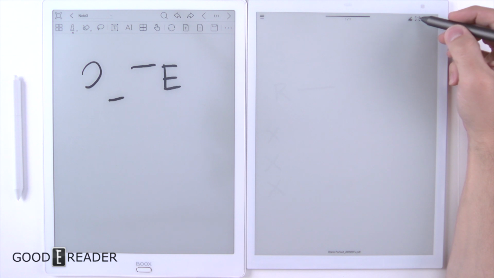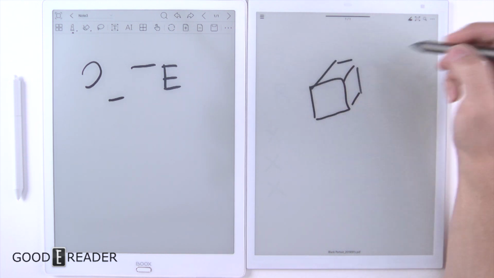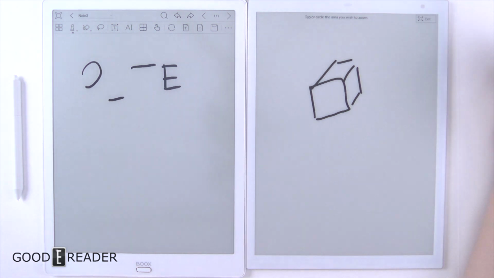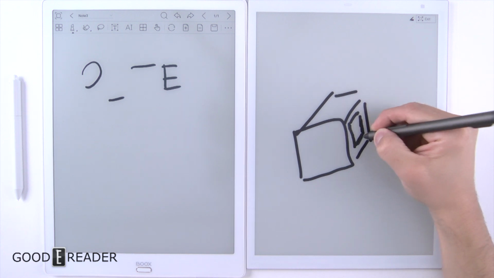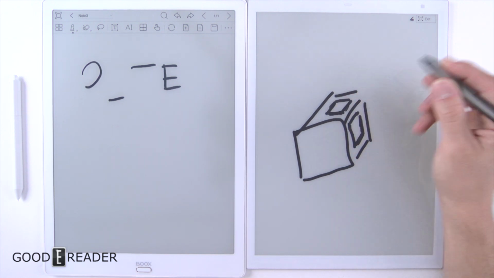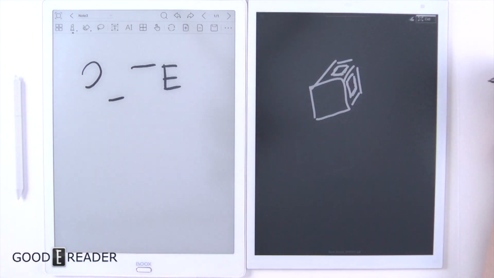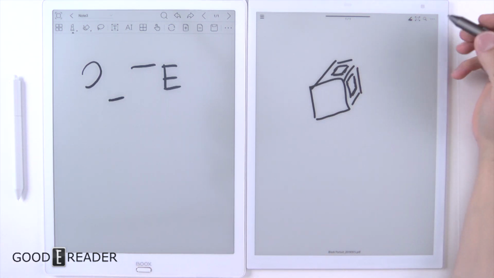And you do have a zoom level as well. So if we draw something on the screen like this, we draw our world famous box, we can click on zoom and you have to tap the area in which you want to zoom. From there you can make your little details like that, but you can't actually pinch and zoom any bigger than that, and basically you have to exit out, and then once you do, it's left with just that. You can't actually zoom in any bigger than you want to.